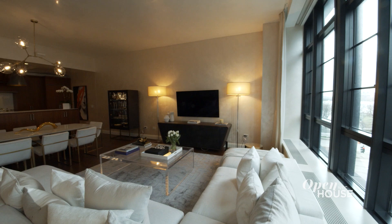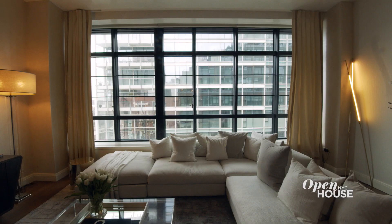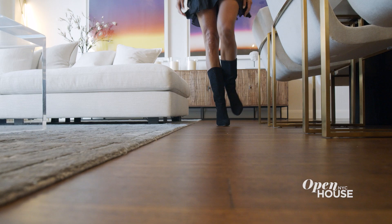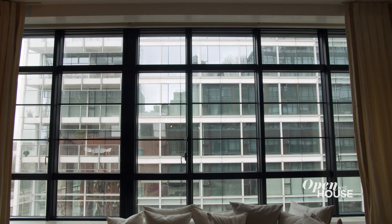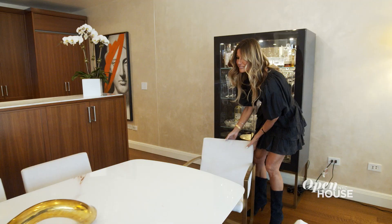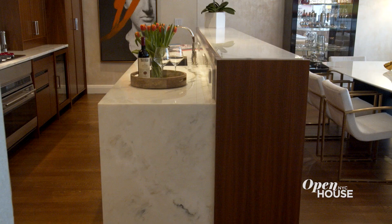With 11 and a half foot ceilings, this room is so incredibly grand. Being in a room like this makes me want to relax, and you can sit back and enjoy all the attention to detail. I love all the Venetian plaster on the walls and the hardwood floors. Behind me is a reinterpretation of the classic casement windows, which gives you incredible Hudson views. There's a great flow into the dining room that easily seats eight.